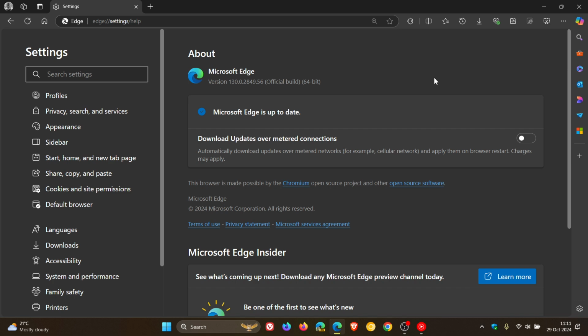And as mentioned, it restarts the browser automatically. And how it does this, if you are not using your PC for 15 minutes, so if no activity has been recorded for 15 minutes, it will then, if it detects an update in Microsoft Edge, restart your browser automatically. If you haven't been working on your PC for 15 minutes.